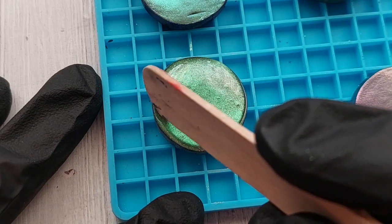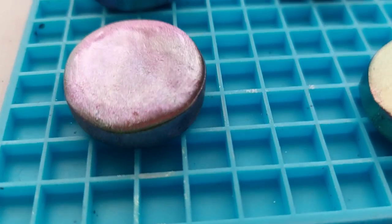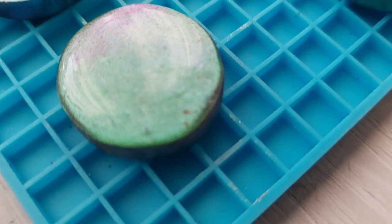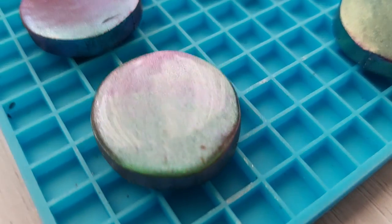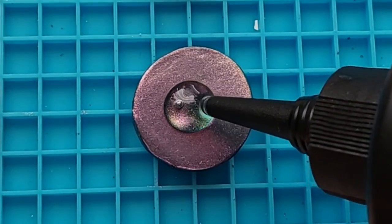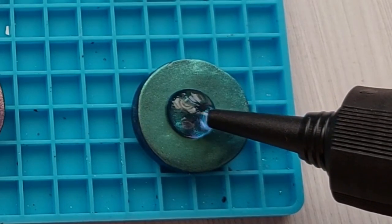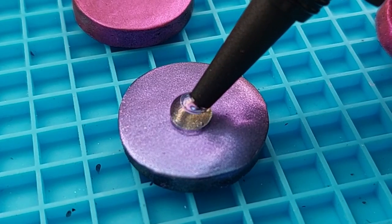Now, do not be like me. Use something smaller than a lollipop stick. I had cocktail sticks, so I did actually change to use cocktail sticks. I'm just pouring some of that UV resin into the center, and then I'm just going to tease it out to the edges using my cocktail sticks. But again, I'm not going to film every little part of the video.